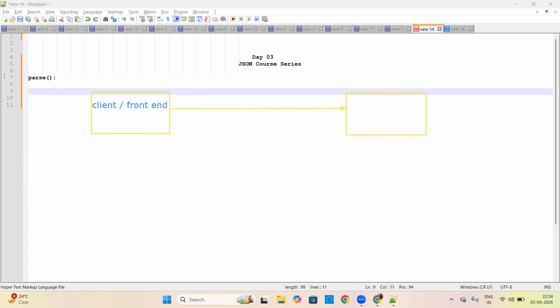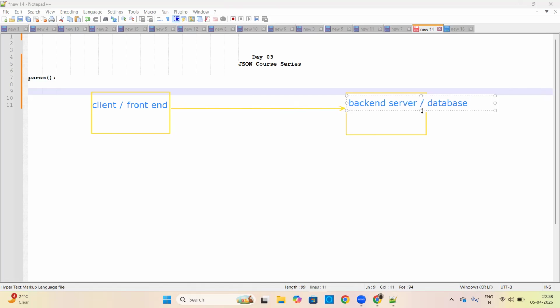And this is the back end, server or database.